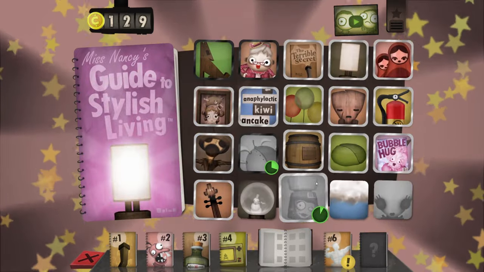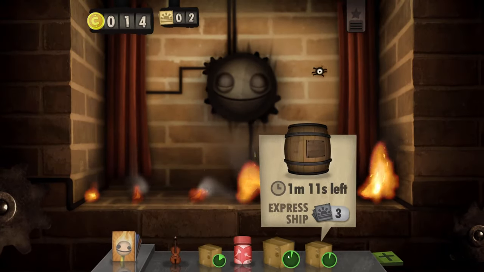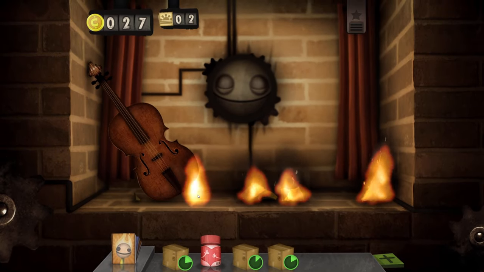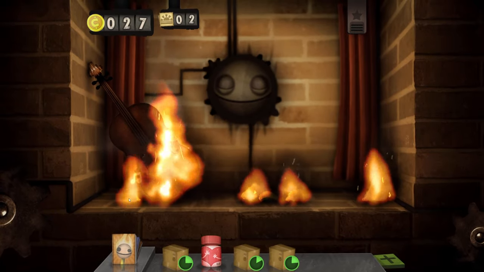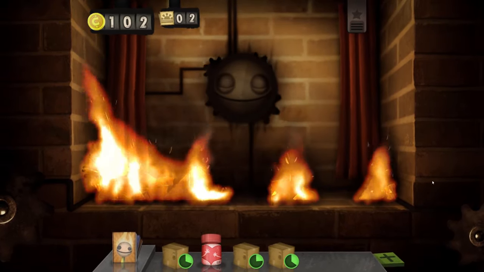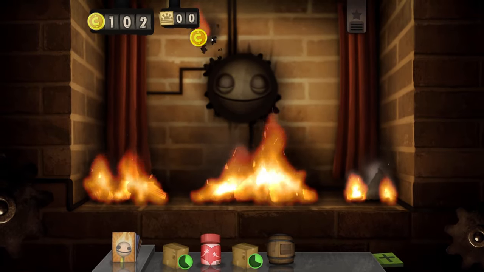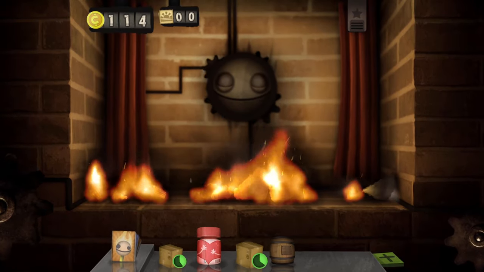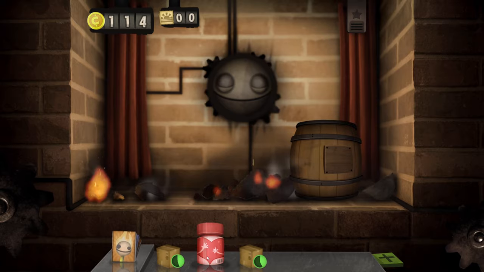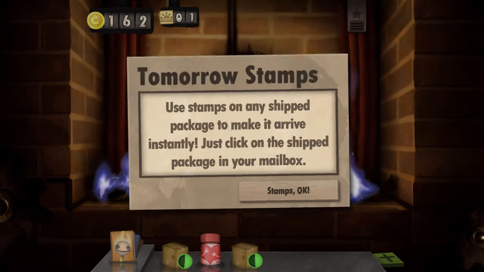Buy something else in the meantime. I've not burned this. Burn that again. Now let's get rid of the clear. I'll buy it when I need it. Whee! Oh no, I've got time left. Alrighty, we've got so much time left on these items, so I'm gonna burn the barrel in the meantime. That barrel was good, it gives you a stamp straight away.